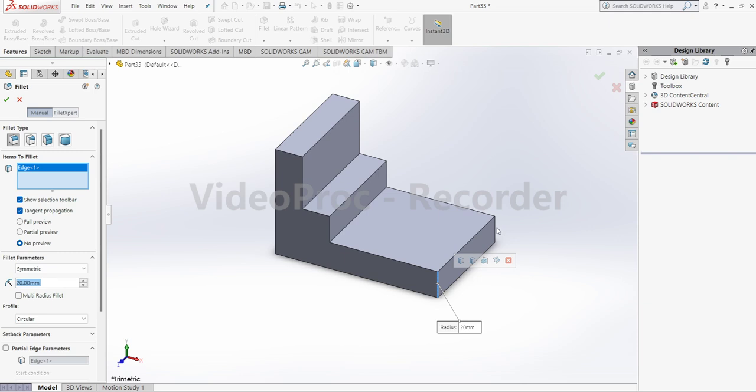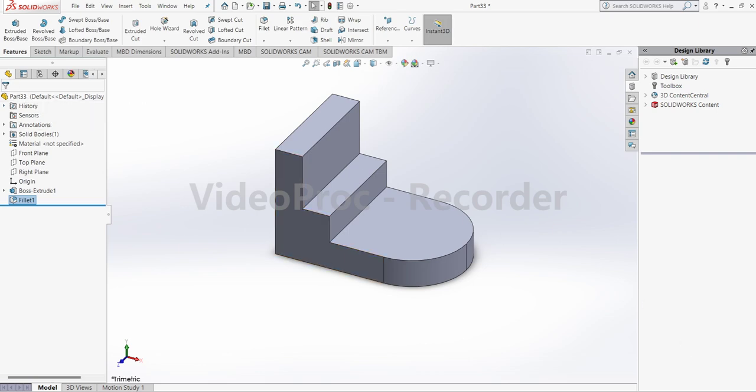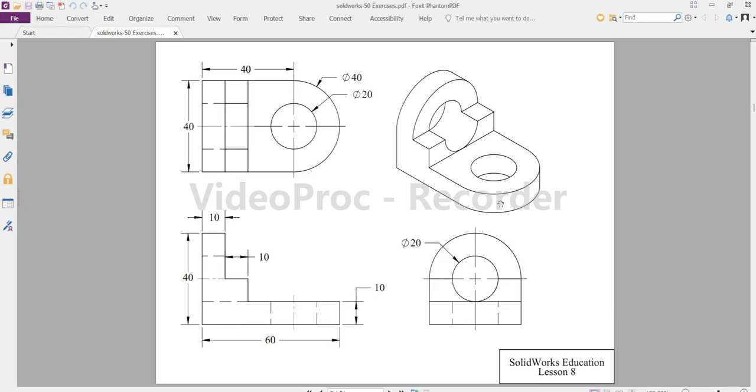click this one and select OK. Now your fillet is ready. Now you need a hole here. So this is a concentric circle with this fillet. You can simply place the circle here. The diameter of the circle is 20 and the radius will be same as your fillet.